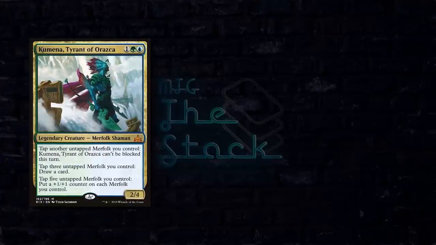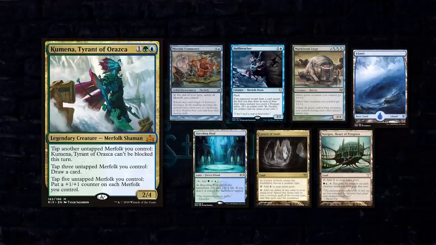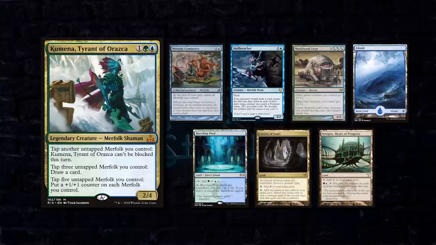And then we have me. I'll be playing my Kumena, Tyrant of Orazca, Merfolk Tribal deck. I also keep 7 cards with a Mirror Commerce, Hull Breacher, Merfolk Liege, a basic Island, Breeding Pool, Cavern of Souls, and Novigen, Heart of Progress.